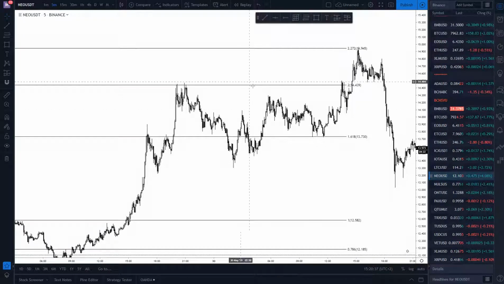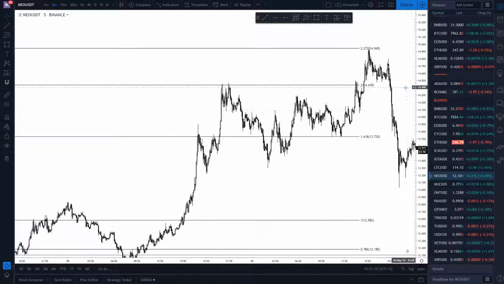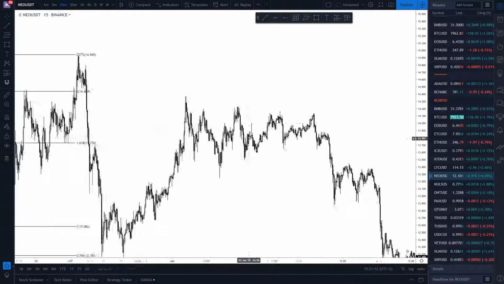But you can see that once price figured out what it wants to do, after price bottomed out here, made a new high at this level, retraced to this demand zone right here, and started pushing higher, then this 2.0 extension was used once again for a small retrace, one more push higher, 2.272, and then price kind of died from here. So I just want you to take a look at this.